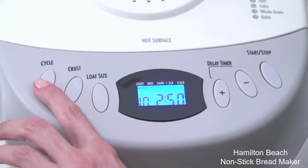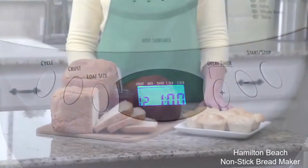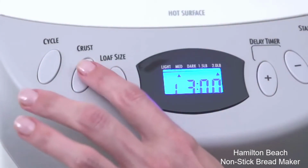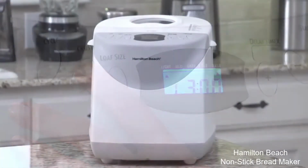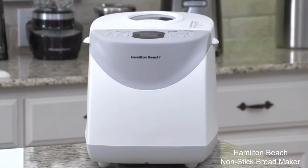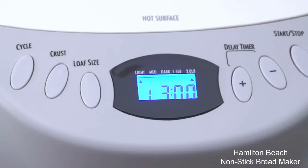There are 12 cycles, including dough to make rolls or pizza, cake, jam, and a variety of breads. You can choose from 3 crust settings, light, medium, or dark, and the large digital display makes it easy to view and select the cycle, crust, and load size. You can choose between 2 loaf sizes, 1.5 pounds or 2 pounds.